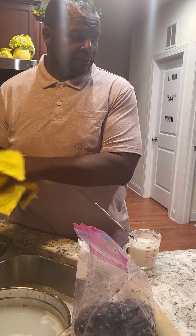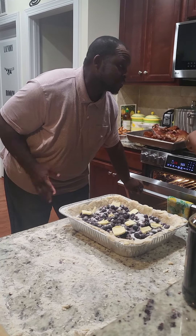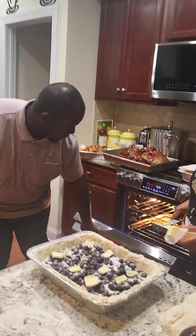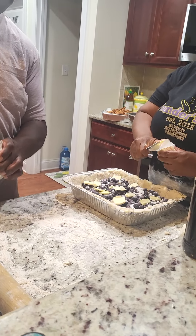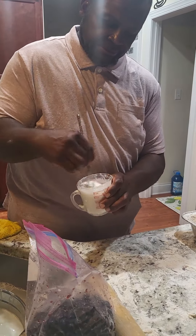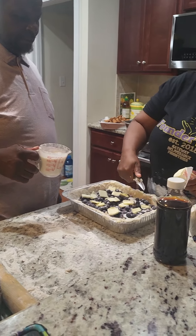They're getting some more butter — he said more butter! He already made another one that's in the oven, but he did it a different way. So they're doing the old school and the new school way. It kind of looks like a cake but y'all will have to see it when it comes out of the oven. She's buttering it up — that's the old school way they're doing now. He did some thickening, or a slurry, and the slurry is coming. He said to put some butter on it — hold on y'all, the slurry's coming!